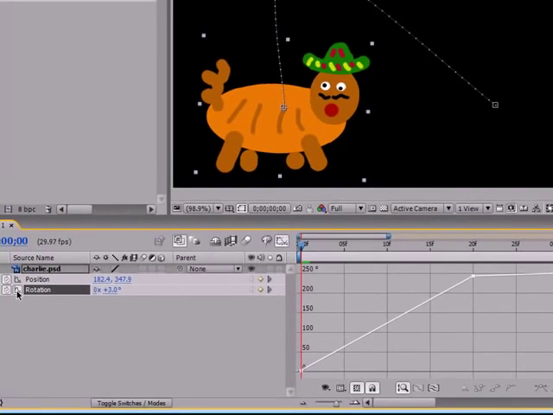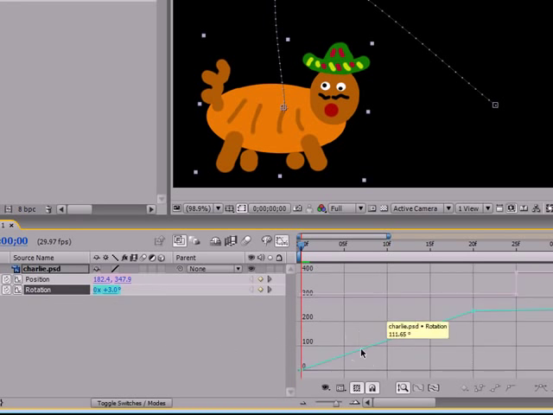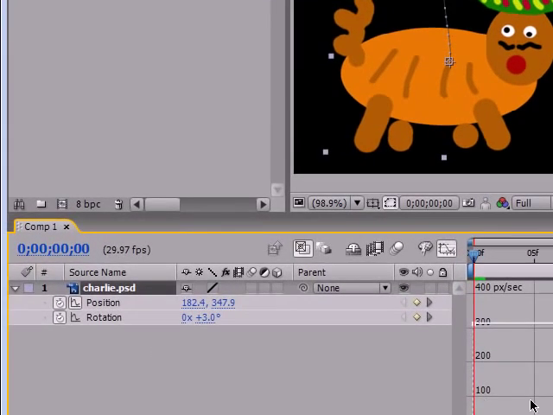If the box is selected, it means include this on the graph editor. As you can see, we now have rotation selected, and we now have only rotation on the graph editor. If we select position too, then we have rotation and position. And of course, if we deselect rotation, then we only have position. So this is pretty helpful if you're working with a bunch of different properties that you animated, but they have a wide range of values. If you only want to coordinate 2 of them or 3 of them, then you can get rid of the other ones, get them out of the way, and concentrate on the ones you're working on.